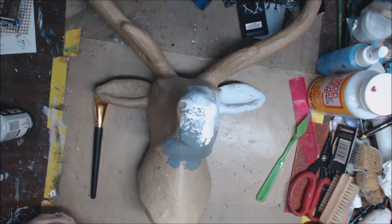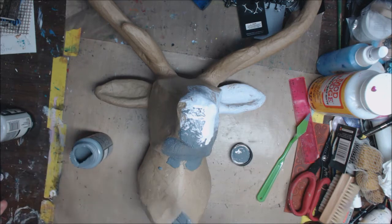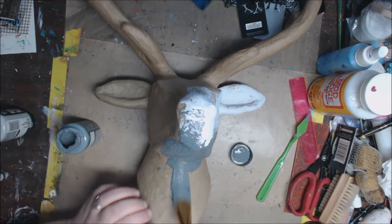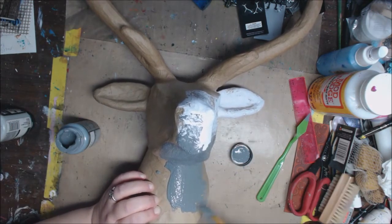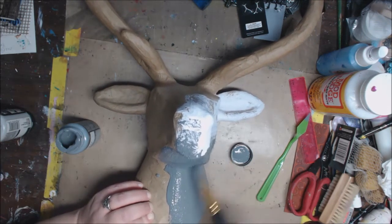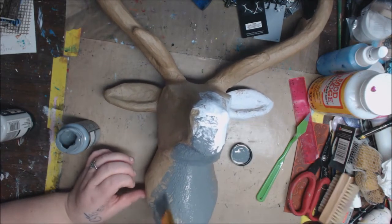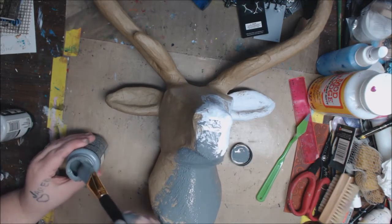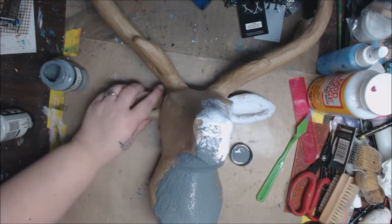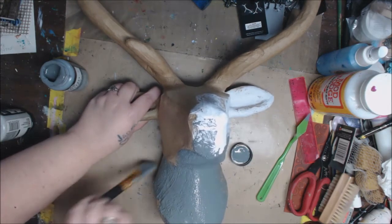All right. And you can pour this into a container and brush it on that way if you want. You can do whatever you want. I'm just going in. And I'm on my work mat, my non-stick mat, but of course, put down newspaper or a garbage bag, brown paper bag, so you don't make a mess. You can do this on your kitchen table or dining room table if you don't have room. That's how I started out, so you don't have to worry. You just put a little stuff down.